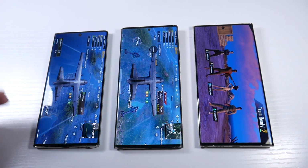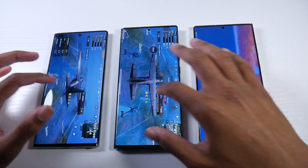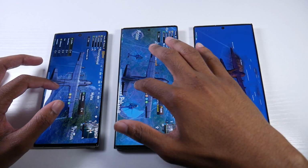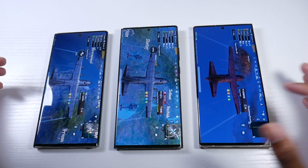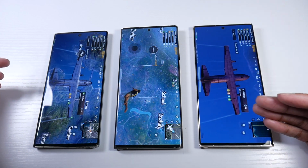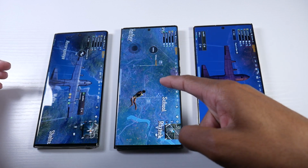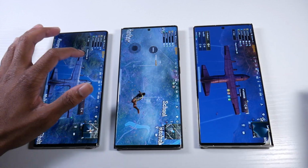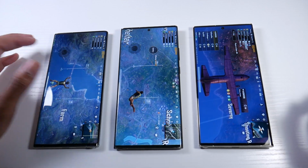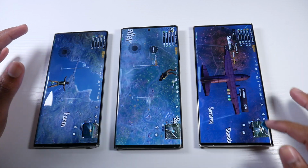Alright guys, this always surprises people, but if you're a casual user or just a normal person not doing too much on your phone, or even if you are doing gaming and stuff like that, there's not a massive difference, I'm telling you guys. So we've got the Snapdragon 8 Gen 2 on the S23. We have the Snapdragon 865 chip on here, and then we have the Note 10 Plus with the Snapdragon 855. Guys, there's not a massive difference, especially coming from the Note 20 Ultra here.